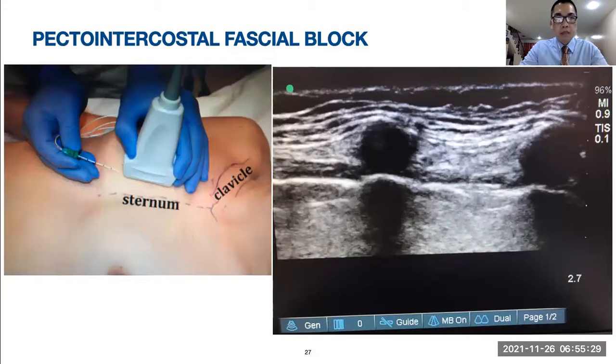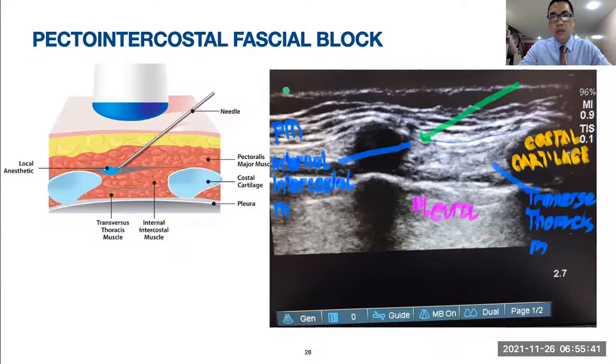block. The pecto-intercostal fascial block is a parasternal infiltration of local anesthetic close to the branches of the intercostal nerves to provide analgesia after sternotomy. With the advent of ultrasound, the pecto-intercostal fascial block was introduced as an adjunct to the PEX block, providing analgesia to the anterior chest wall innervation.